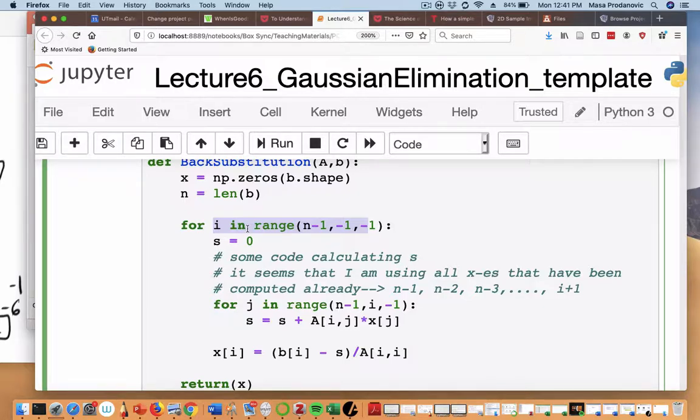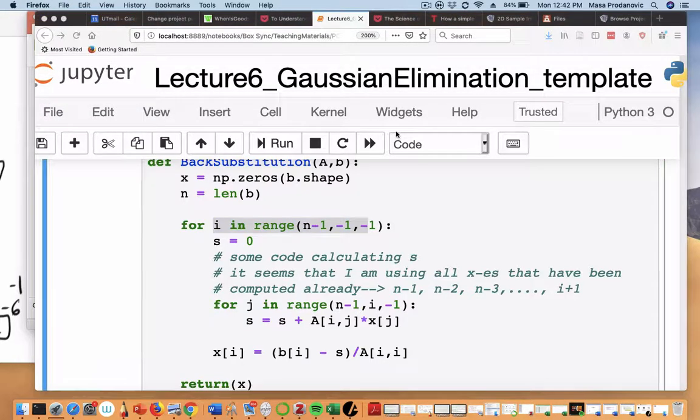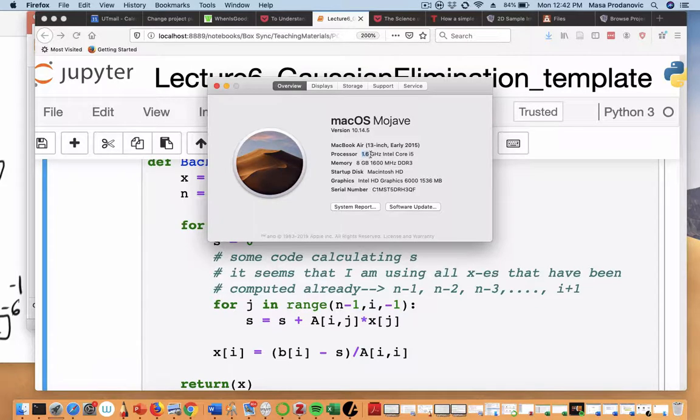Now, they are fast on your computer, but they're not as fast as 0. They do still take a finite amount of time. And that's actually, when you have the speed, so on my computer, the processor speed, about this Mac. So this Mac is not very fast, but it's going to say 1.6 gigahertz processor. Gigahertz is 1/s, and giga is 10 to the 9. So it essentially does about 1.6 times 10 to the 9 of these operations per second, give or take, if nothing else is working. Okay?